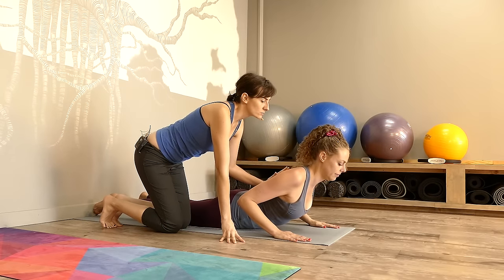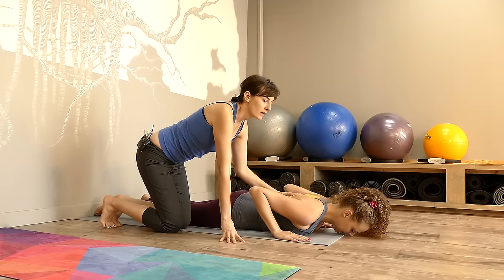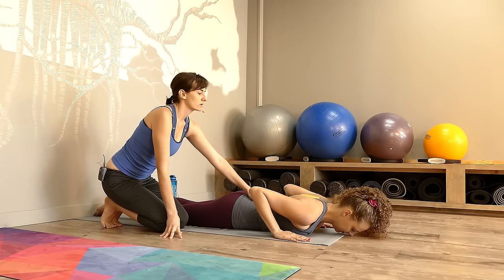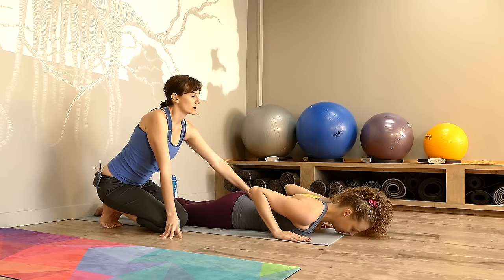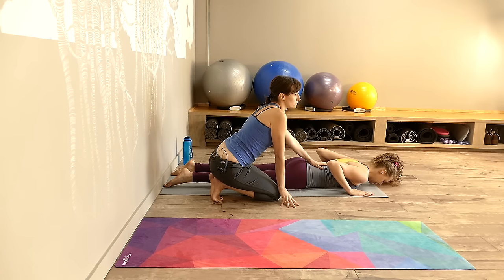So the swan can look a little bit like the cobra in yoga, except we're not stretching so much as we're trying to strengthen the back line. So keep that in mind. It's not a stretch to come up and hold. It's more of a sequencing through the spine in Pilates.